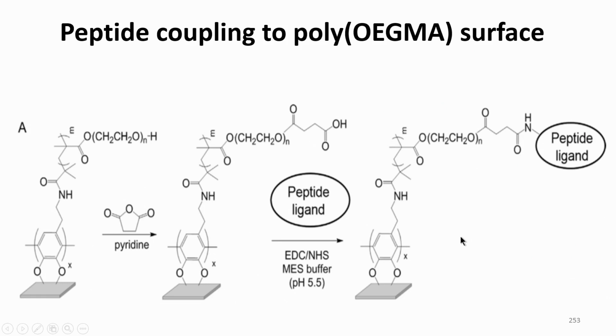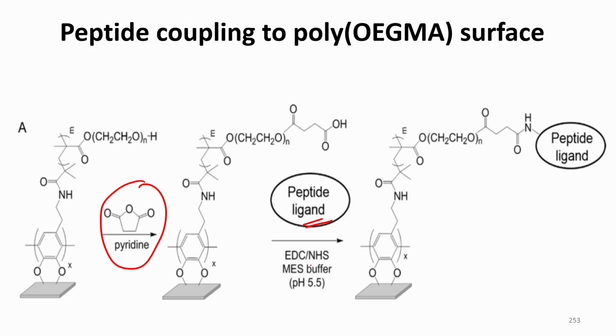And then what they can further do is, let us say I want to get even better signaling from the cells. Let us say I prevent the immune cells from coming in, but what about the bone cells? I do want the bone cells to come in and deposit more bone in the surrounding. So, what these authors have done is they have reacted it further to add peptide ligands.